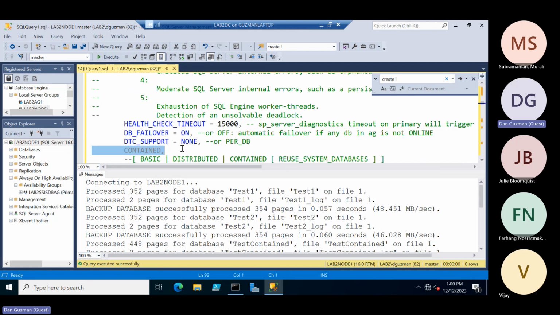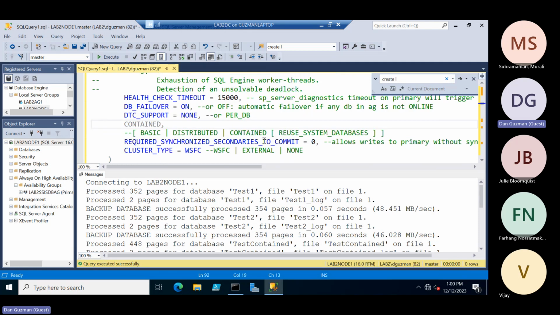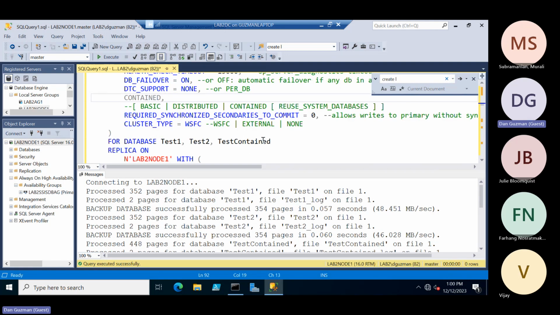Normally you would just create your availability group with one of these other options, but in this case I'm doing contained, and when I specify contained, that's where I get the additional system databases that are part of the availability group. And I just list the 3 databases that I want to create this on.